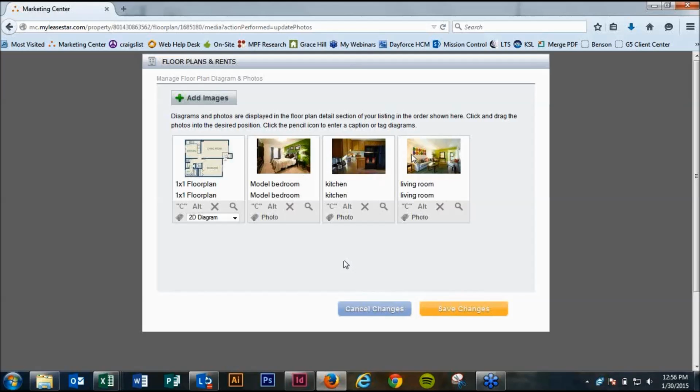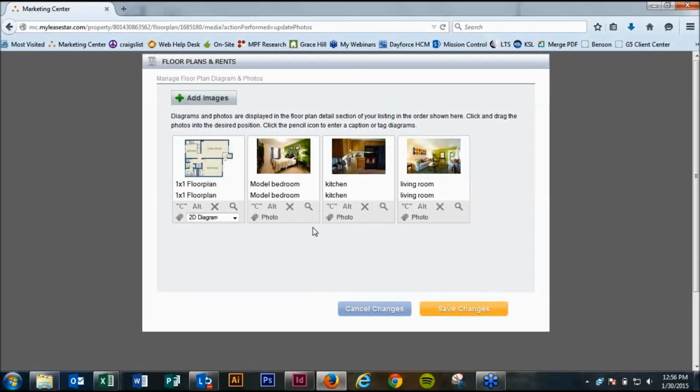So these photos, even though they're of a 2-bedroom, they still work for this 1-bedroom floor plan, and these are a much better option than pictures of empty rooms. Sorry, I kind of went on a tangent there, but it's really important that you keep that in mind when you're uploading your photos here.